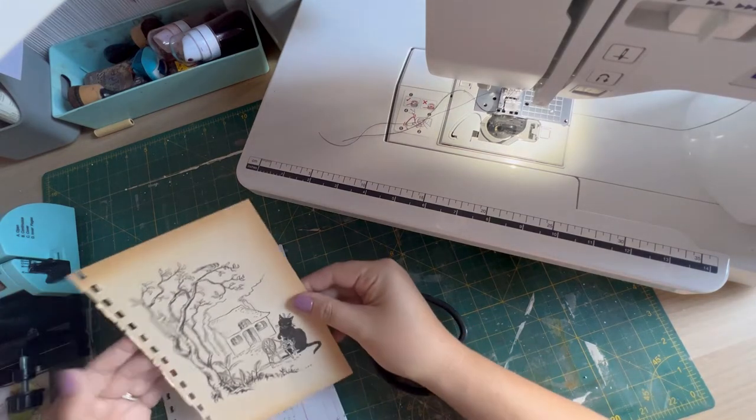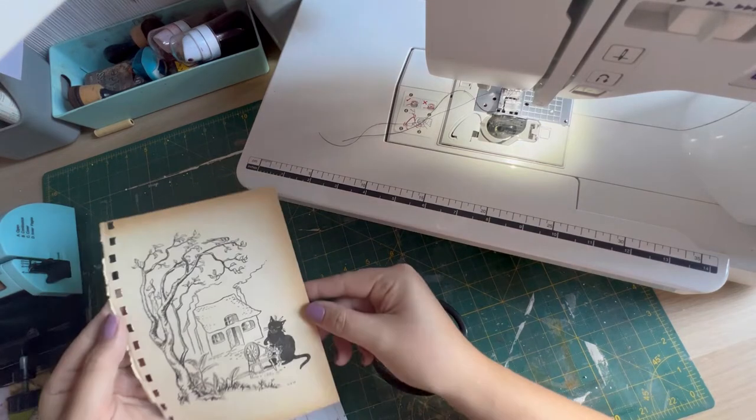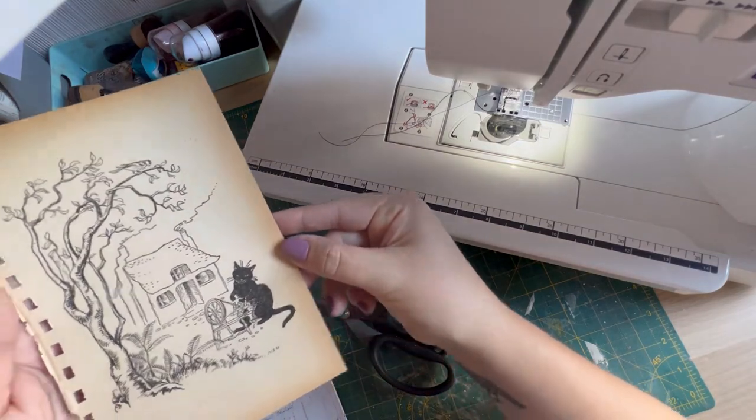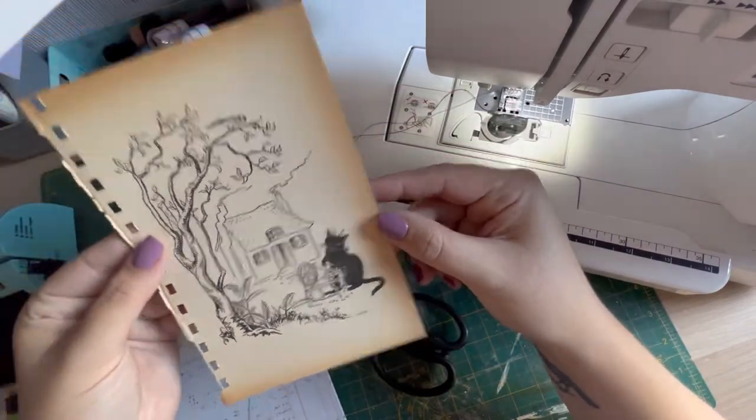I just really liked that. That's from an Enid Blyton book, and I just really liked the little cat on it. You see? Yeah, I like that. It's quite Halloween-y, actually. So yeah, I'm gonna leave that in.